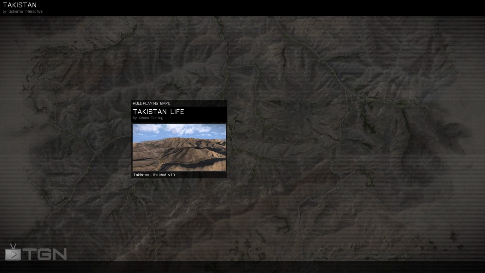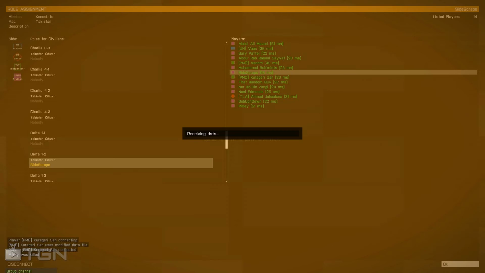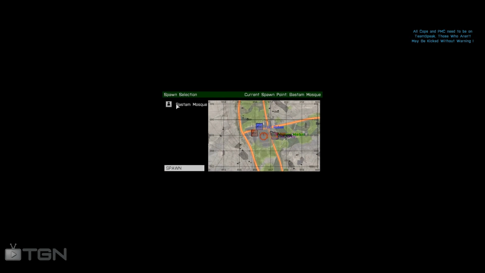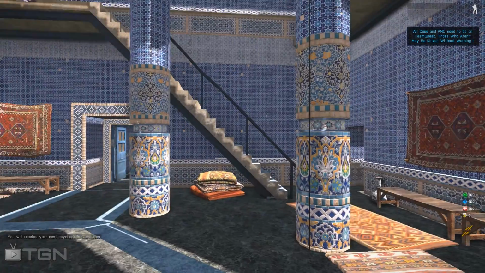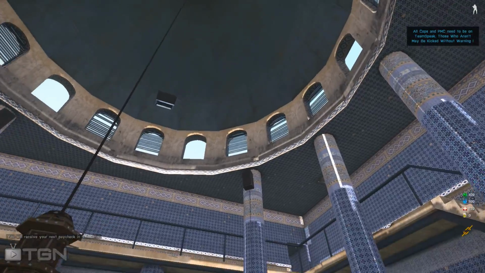Loading the game, and this map is about 2 or 3 times bigger than Stratis, but it's a lot smaller than Altis Life. Altis Life was a bit too big for playing on, so this is a nice balanced level. We first come in, the only place you've got is Baston Mosque. And this is the very first view you get when you load into the game.